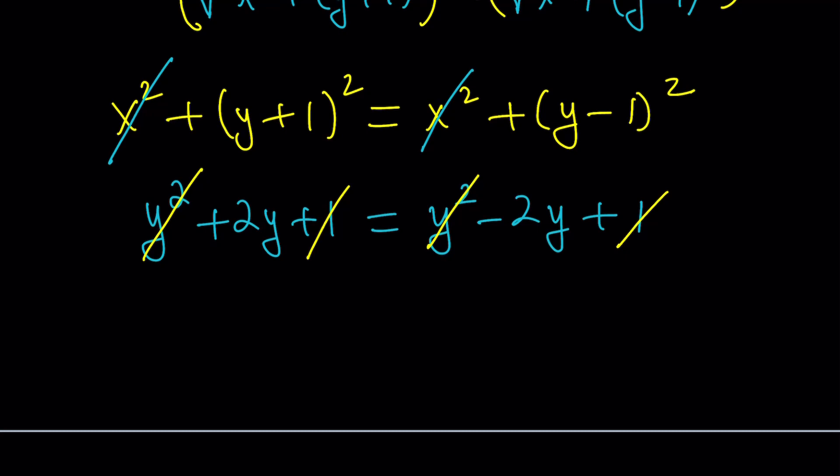So instead, let's put everything on the same side. So at this point, it's very critical that you do not simplify or cancel out the Y's because that will be equivalent to dividing by Y. But dividing by Y is dangerous if Y is zero. And you're going to notice what happens in a little bit.